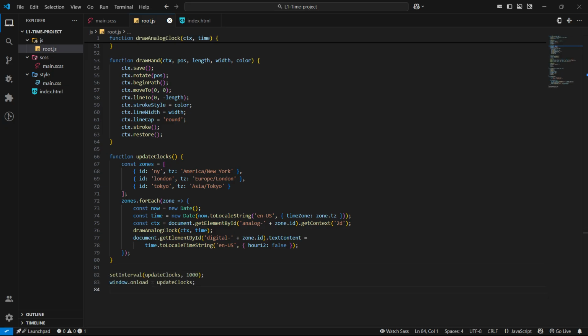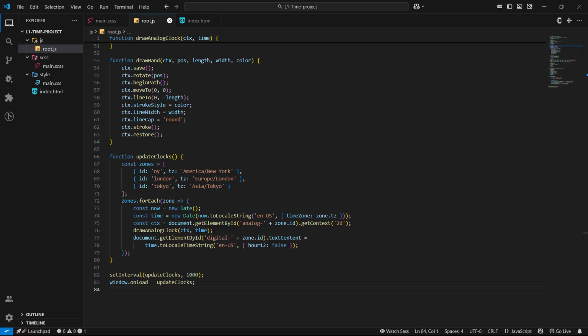Finally, at the bottom of the file, we see setInterval(updateClocks, 1000), which refreshes the clocks every second, ensuring they always show the correct time. And with window.onload = updateClocks, the clocks are drawn as soon as the page loads.